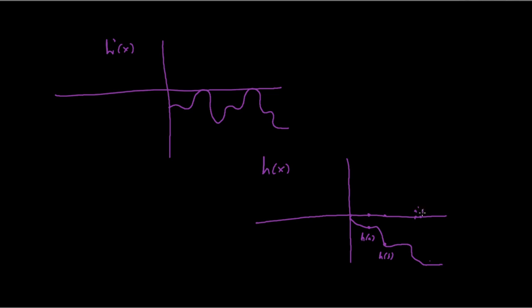Call this a prime, b prime, and we're just going to call this regular a, regular b. Right next to each other, right? h of a prime, oh god, my handwriting's so bad, and then h of b prime. You can still see that h of a prime is clearly bigger than h of b prime. So that's basically the motivation for the argument we put out with the subsets.